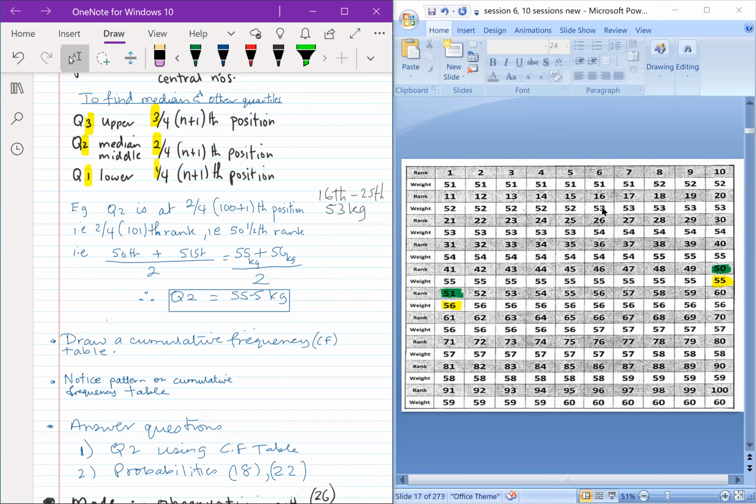So let's see if that's correct. Well, from 16, that guy is 53. Just before him, it was 52. So I'm saying from 1 more than 15, which is 16, everybody's going to weigh 53. So that is 16, 17, 18, 19, all of those are 53, 20 is 53, 21, 22, 23, 24, 25, because we said up to the 25th position, everybody's going to weigh 53. So up to the 25th, everybody's weighing 53. So hey, that's a good observation. Let's do that experiment another time. Let's try it out.